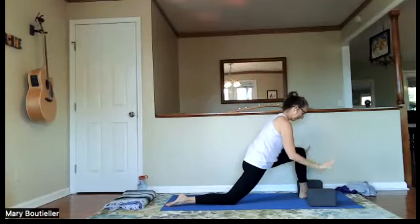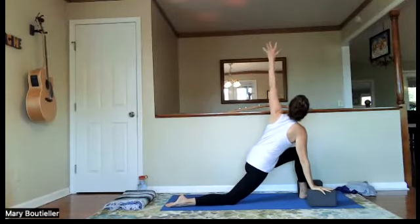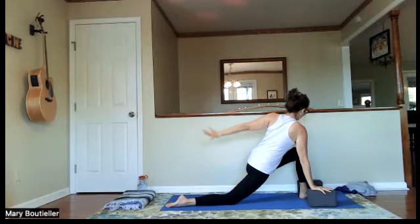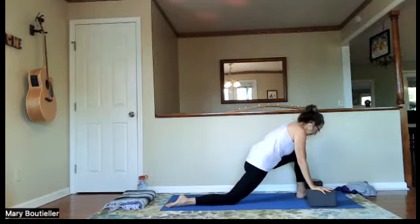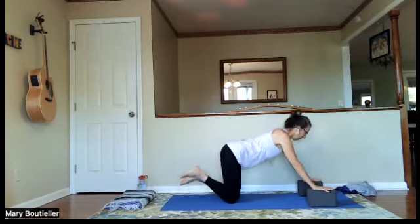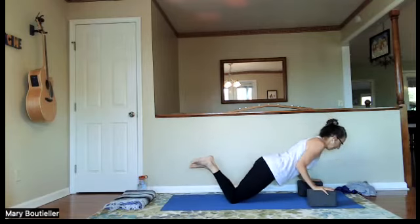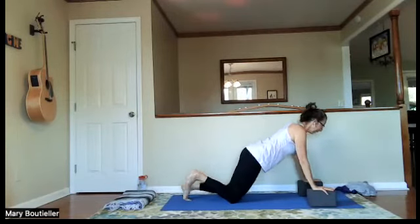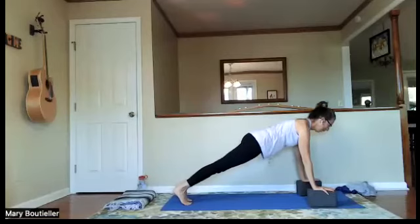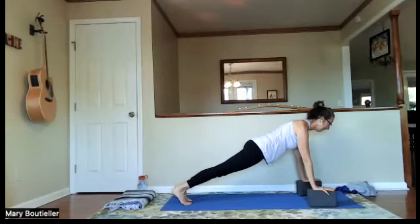Release. Hands come to the floor. Left arm goes up. Breathe. Release that hand to the block. Slide your left knee back. I know you're just loving this. Come on down. Slide down. Push up. Hands or knees off. Not hands off. Knees off. Breathe. Squeeze, everybody.